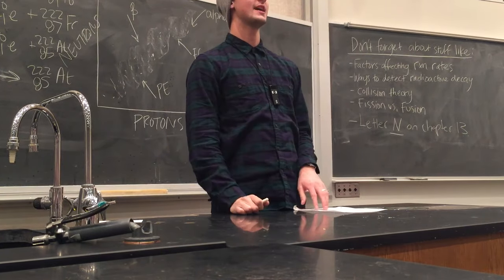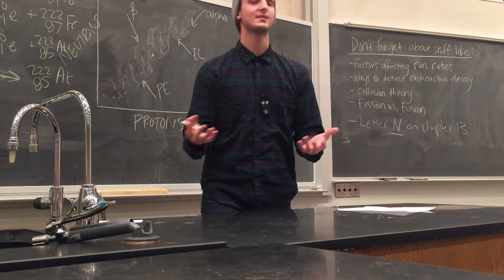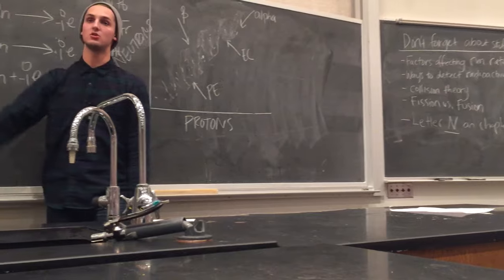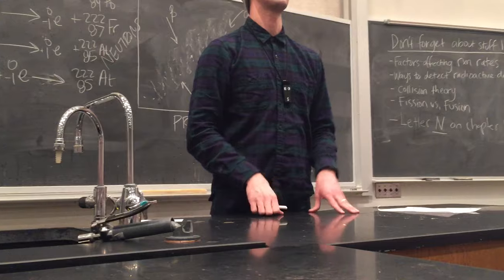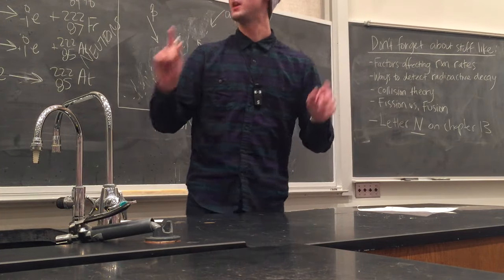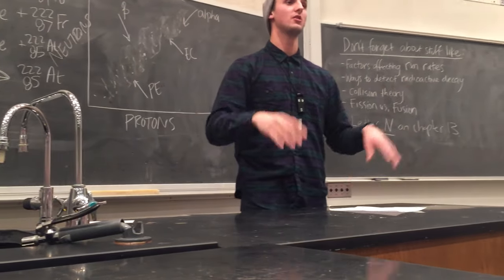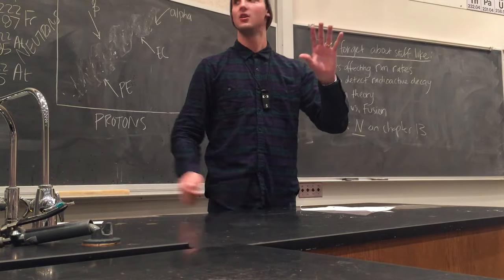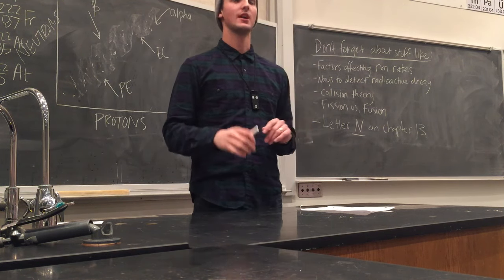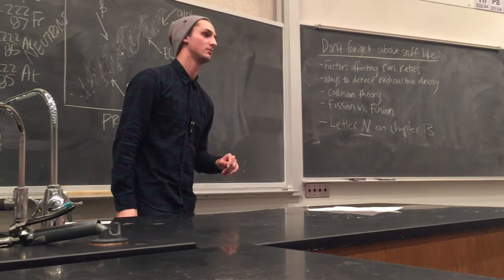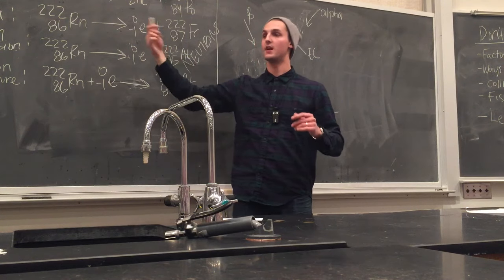So the type of problem that I see coming up on the exam is him telling you, okay, we have a sample of radon 222. Get that into lead in 5 steps or less. And you have to be able to use these equations and do whatever type of decay you want to do, but in 5 steps or less, turn radon 222 into lead. That's the type of thing I see being on the exam. So make sure you understand each of these and the nuclides that form.